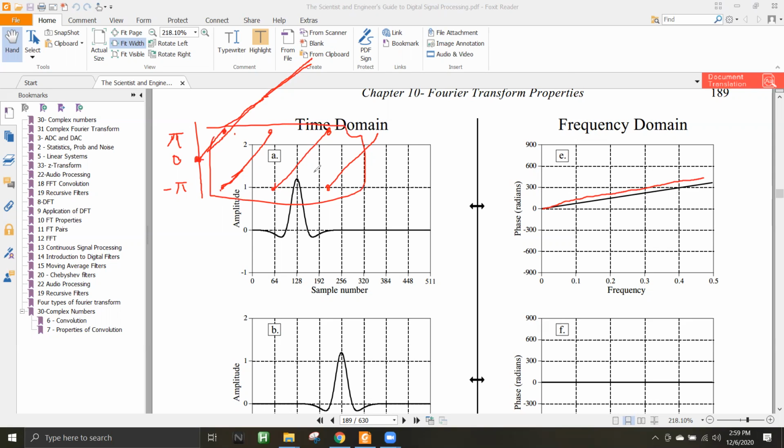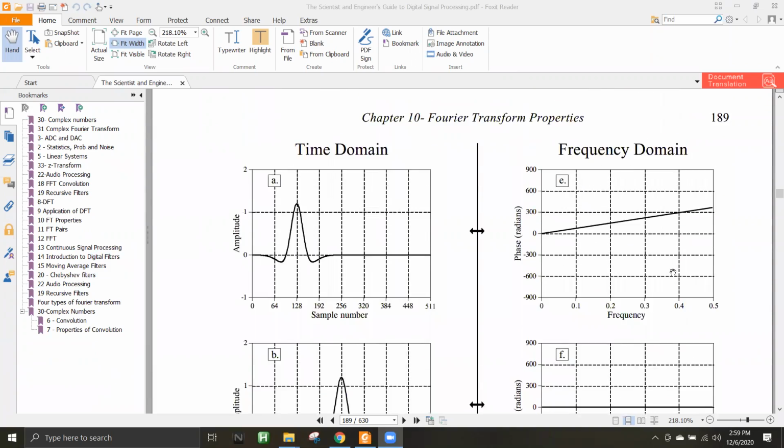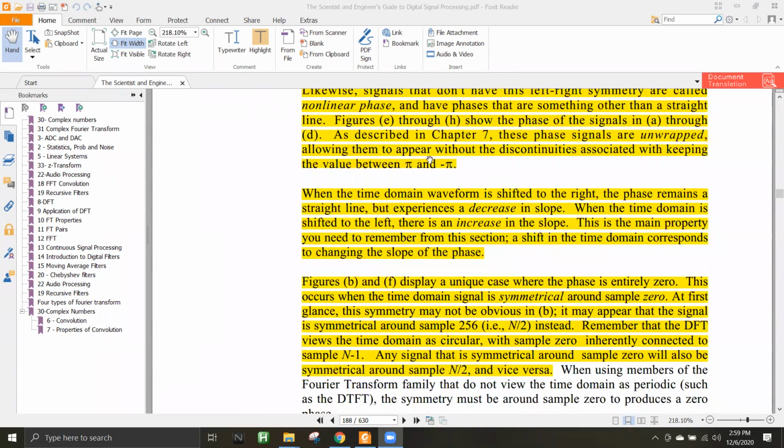So that is what is being shown here, a positive slope. This is the unwrapped version, and this was the wrapped version originally, which was shown in the last part of chapter 7. Similarly, this one is also obtained in that same manner. If you want a refresher on this, you can go to the last part of chapter 7 in polar nuisances and check out the discontinuities part. The 2 pi ambiguity and pi ambiguity were discussed there. Okay, so now we can move on to the next part.